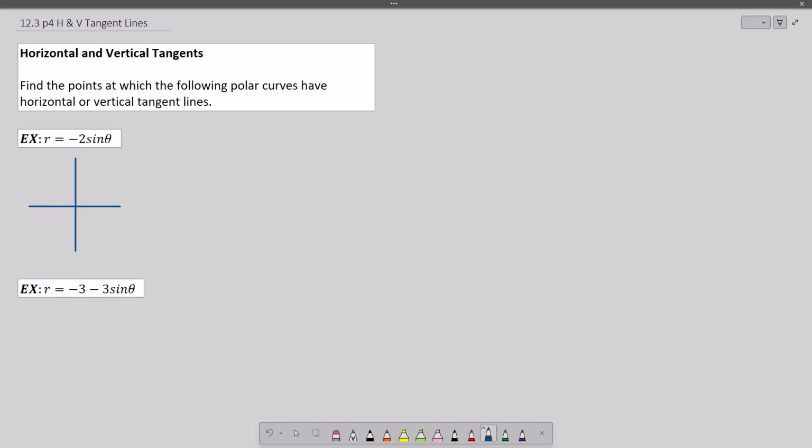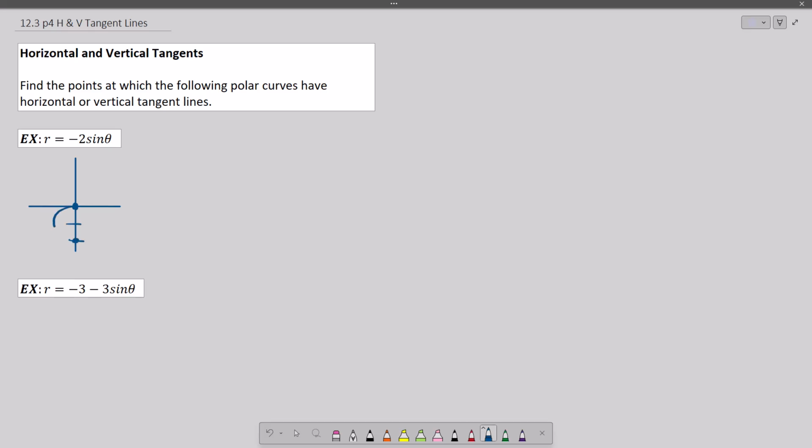And you can try to memorize whether it's shifted up or down or right or left if you want, but it's very quick because we've seen you only need 2 points. Plug in theta equals 0. Sine of 0 is 0, so your first point is in fact right there. Second point, we plug in pi over 2. Sine of pi over 2 is 1. 1 times negative 2 is negative 2. So in the pi over 2 direction, we go negative 2, so we go down. So we're going to be down here.